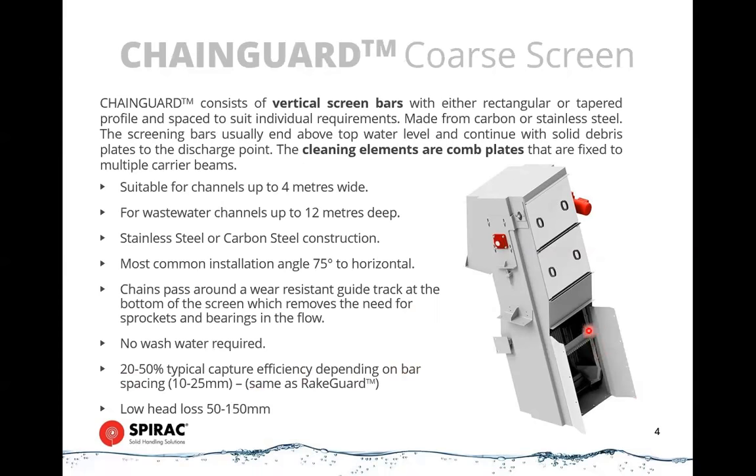The way these operate is that there's a chain system that goes around the front of the screen, goes up and down like that, and along those chains is a series of comb plates. These comb plates travel down the face of the screen, upstream of the screen, and then they turn around a guide frame at the bottom, and then they travel back up the face of the screen, drawing up the screenings with it. That's where the interface occurs with the comb and the screen itself, and it draws the screenings up and then discharges them over the back.